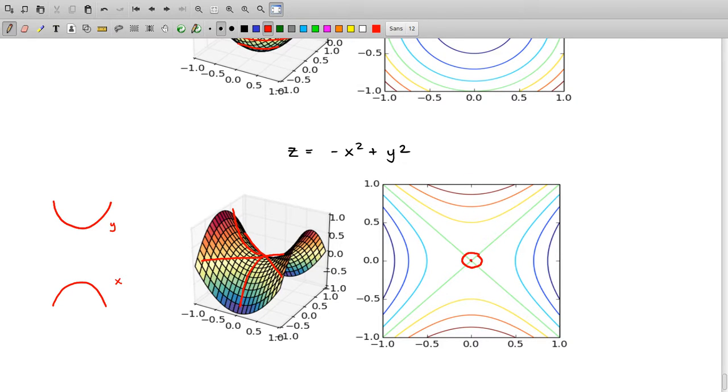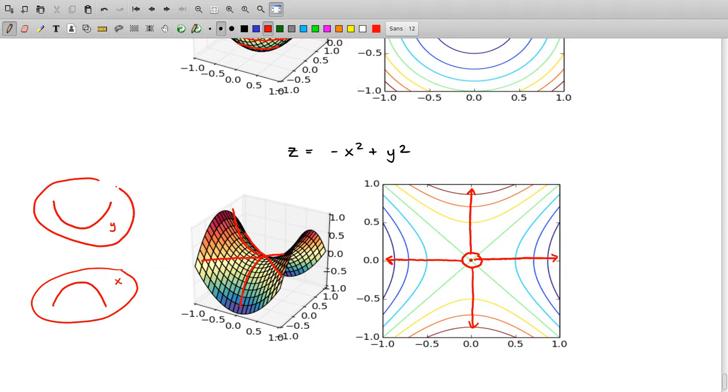If from this point we go in the x direction, we're getting more and more negative, from green to darker colors, blue. In the other direction, more and more negative, green to darker colors, blue. So this illustrates this case right here. If I go in the y direction, green to lighter colors, red, in both directions. That's what's happening here. And in the middle, you have this crossing of the contour lines, which you will only ever see, uniquely associated with saddle points.